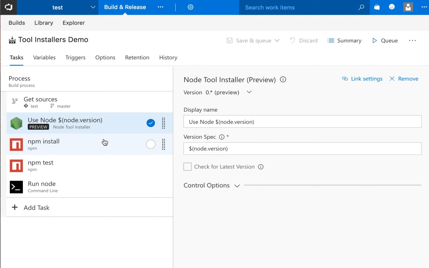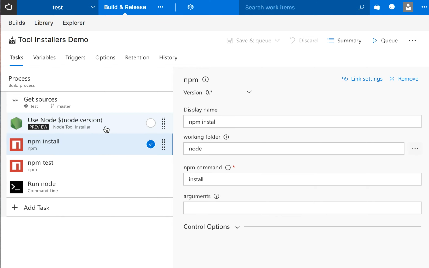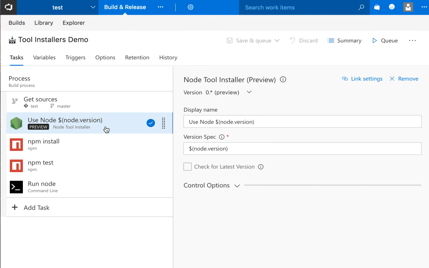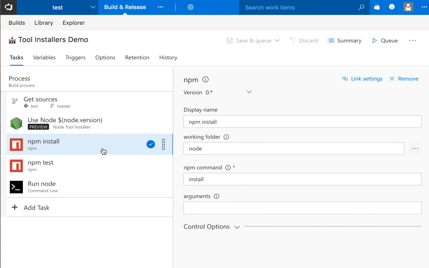In following sprints, we are going to run something to basically pre-cache all the popular tool versions on the hosted pool image.